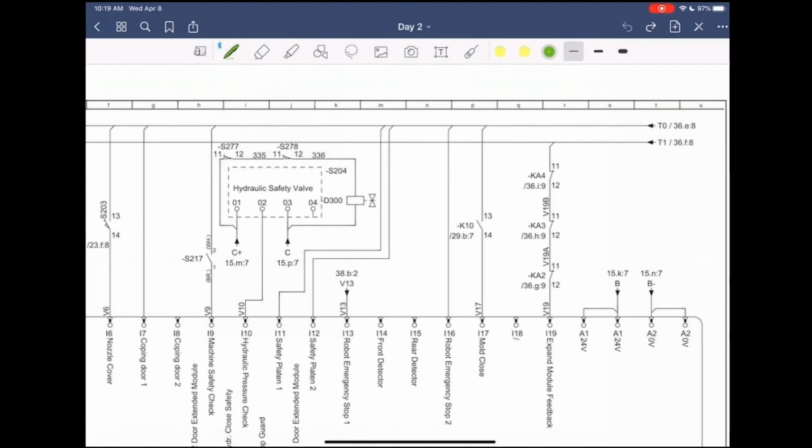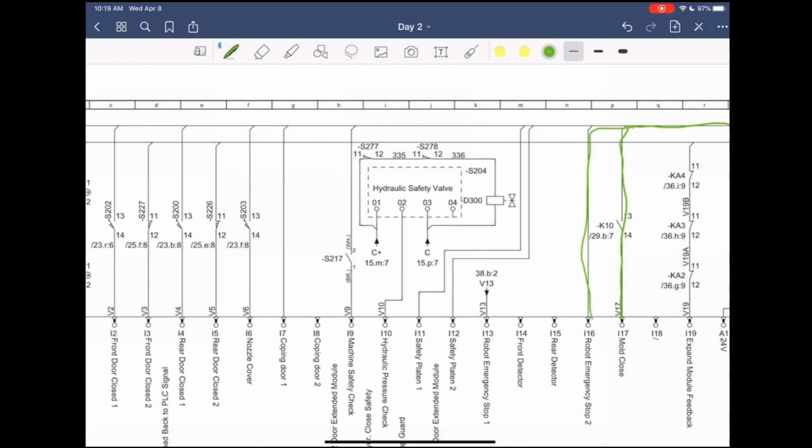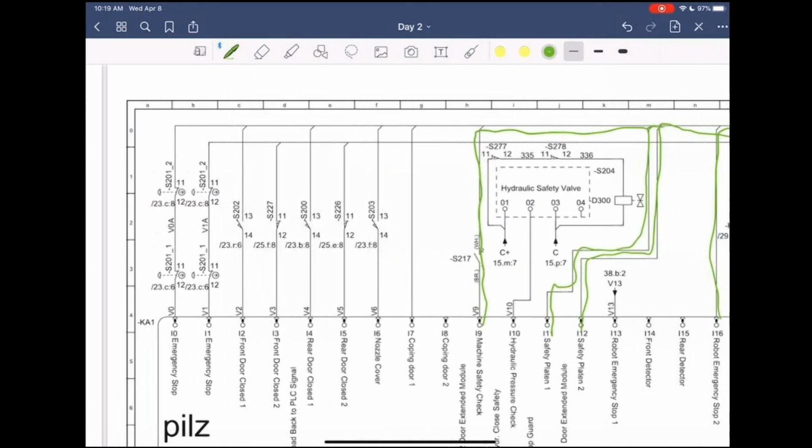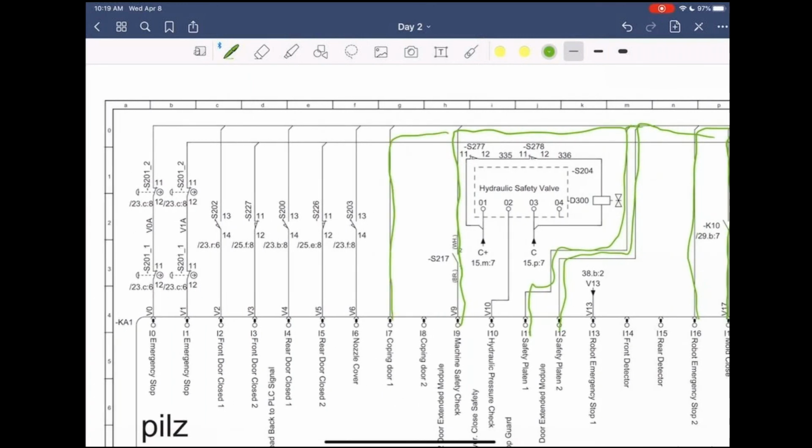So let's follow that through. T0 will go to the mold close switch. Robot E-stop 2. Safety platen 2. Safety platen 1. Machine safety check. Coping door 1.